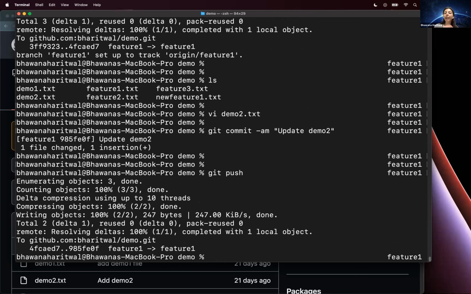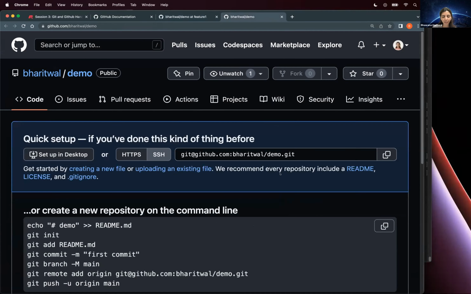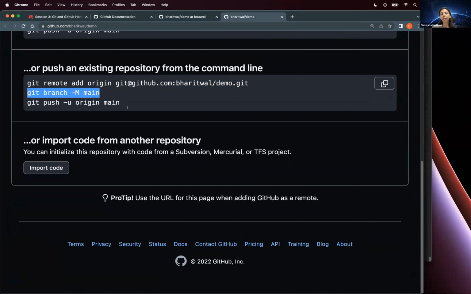So now you see you didn't have to give those additional details like git push origin and then the name of the branch. That's why Git recommends, when you look at that first documentation over here, that you add the -u flag so that you can run git push without specifying origin and main. But the full syntax is git push, the name of your address, which is the remote. In this case, we set it to origin, and the branch that you want to push. So we want to push our main branch or the feature 1 branch. That's why this -u flag is being used.